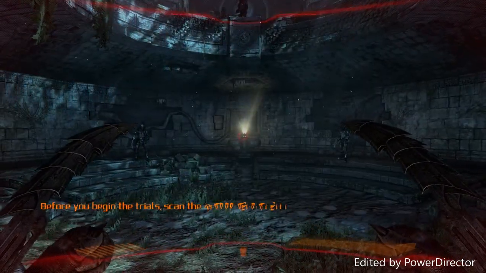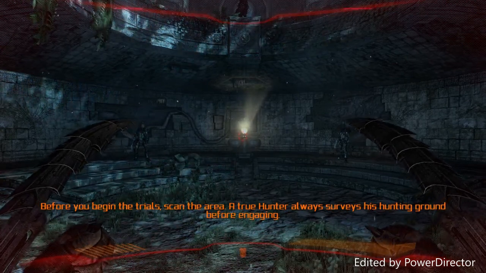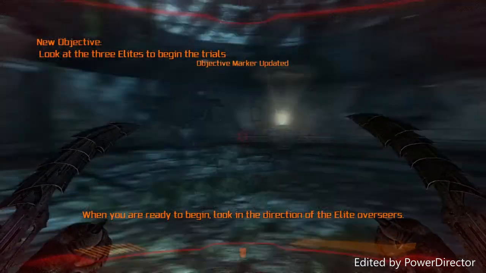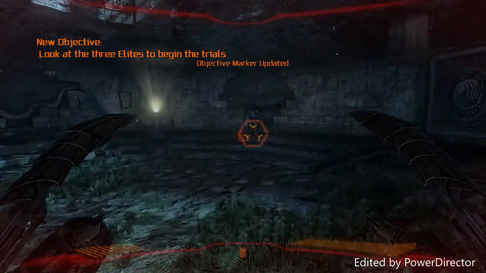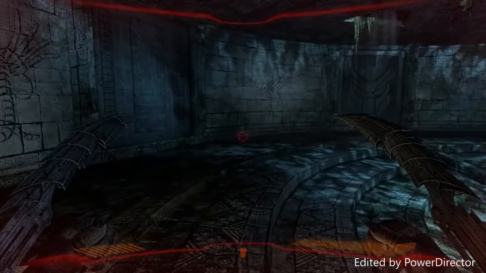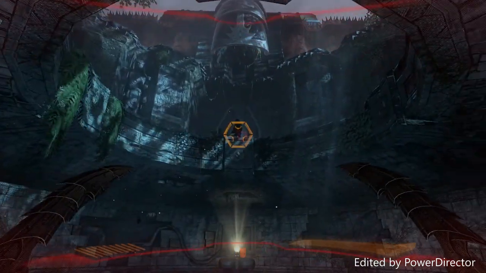Trials begin now. Before you begin the trials, scan the area. A true hunter always starts his hunt by scanning before engaging. You are ready to begin. Looking in the direction of the elite overseers. Three elites.